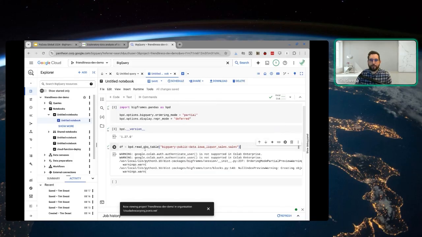So the first real BigFrames code that we're running today is we're going to read from this table. As you can see, it's from our public datasets program. The government of Iowa actually publishes anytime a store, a retail outlet, be it a liquor store or restaurant, buys alcohol.